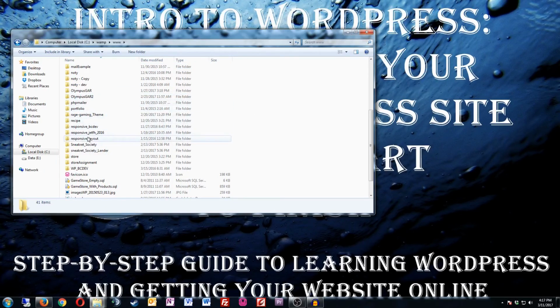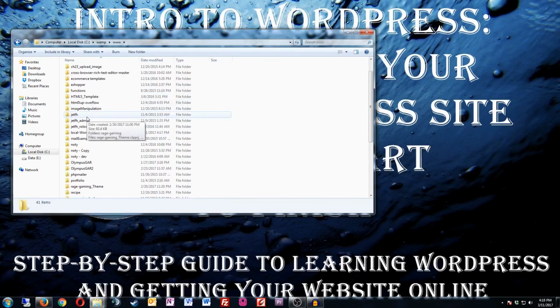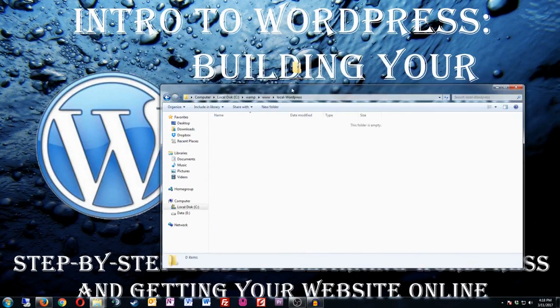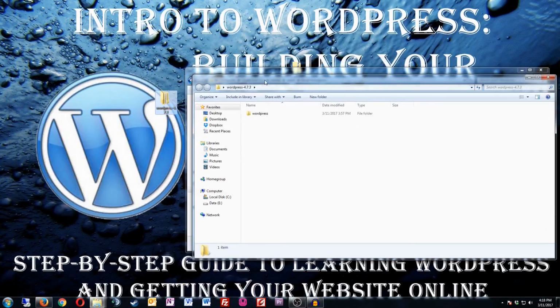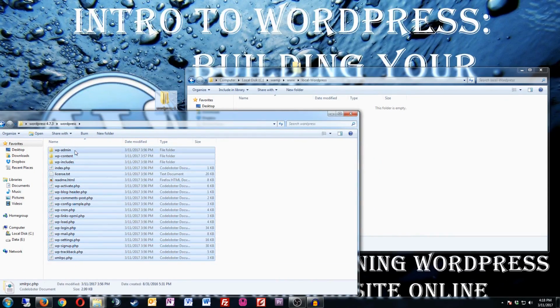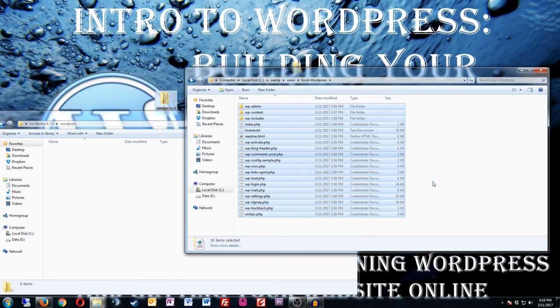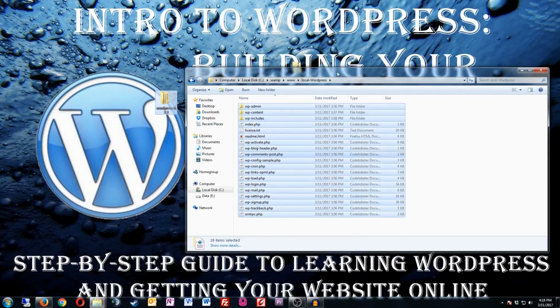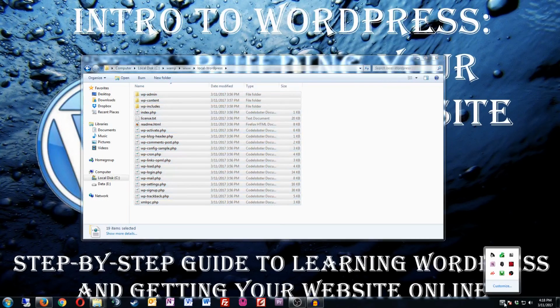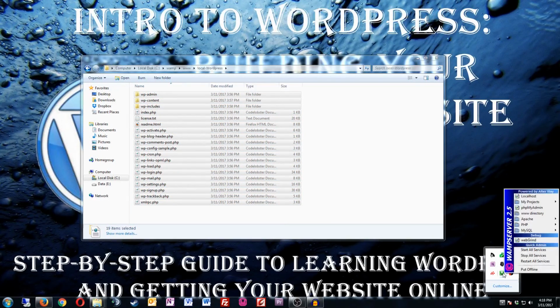Okay, now that we have that folder, local WordPress, I'll have to locate it. There we go. Now we'll take those WordPress files that we downloaded and we'll just copy those into this folder. Now after those files are in there, we're going to need to click on WAMP and we're going to have to go to PHP MyAdmin. Now PHP MyAdmin is your database control center basically.